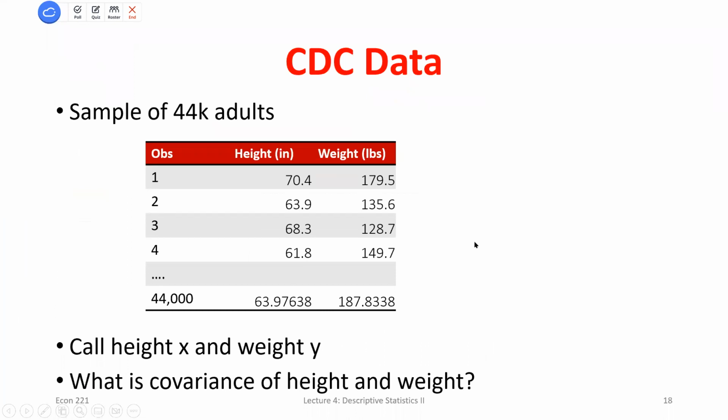So what would I do, right? I'm going to go through for that first person. Are they above or below the average height? So 70.4 minus about 64, I'm going to end up with what? About a difference of 6. I'm rounding here. I'm then going to multiply that by however far away from the average Y that person's Y variable was, or their weight. So if you look at their weight, they were actually below the average weight. About, what, -8 here.